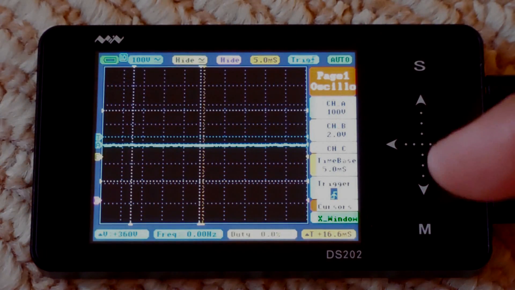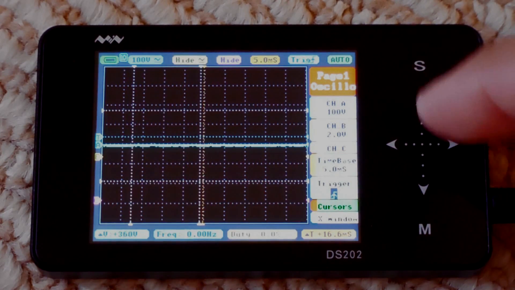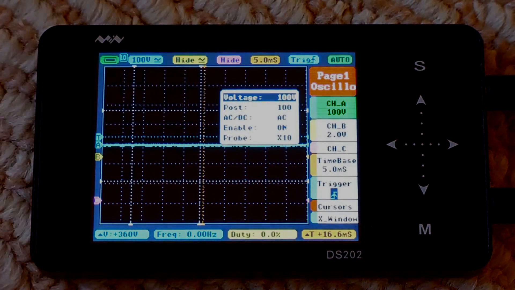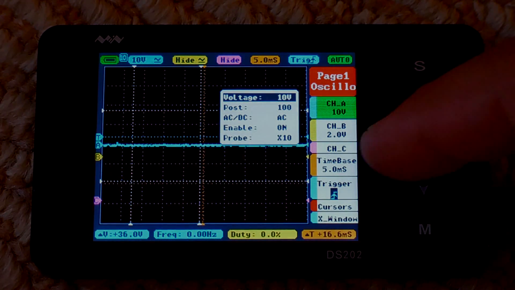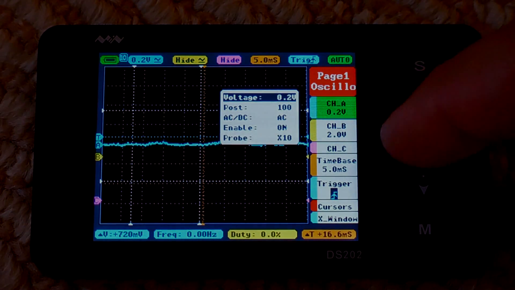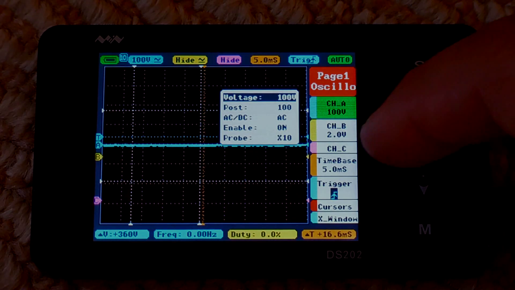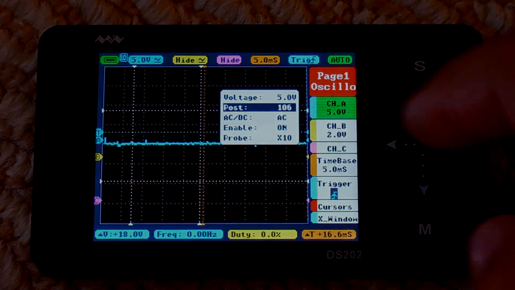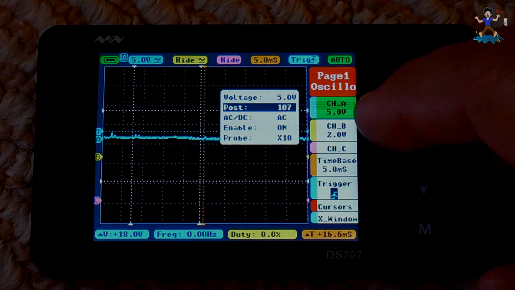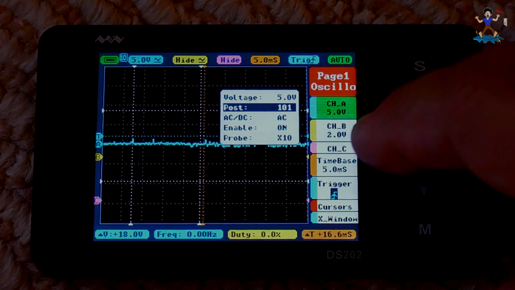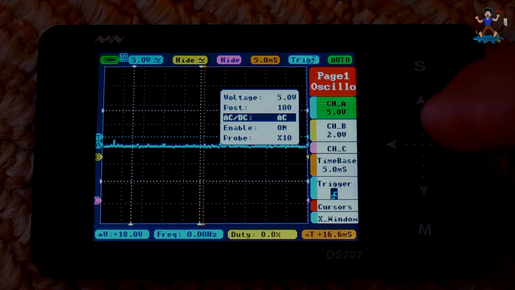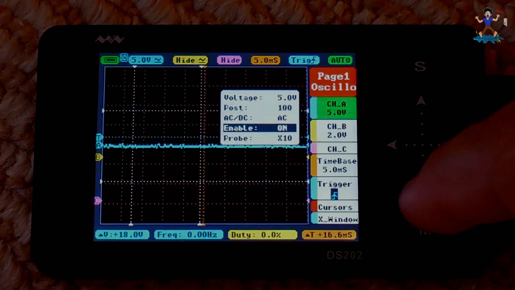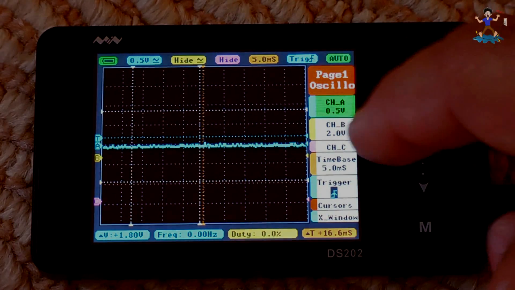You use the up and down arrows like this with your finger, or you could just touch in that area too. Once you're in position, to select that, you're going to touch the M. And you can see it's 100 volts per division. You can change it by left and right. That's 0.2 volts all the way up to 100. Let's leave it at five. Now we're going to scroll down right here. Position. You could change the waveform up and down. Leave it at 100 where it should be. You can move down again. AC or DC. Leave it on AC for now. And over here you can enable or disable. Probe times 10 or times 1. Exit out.